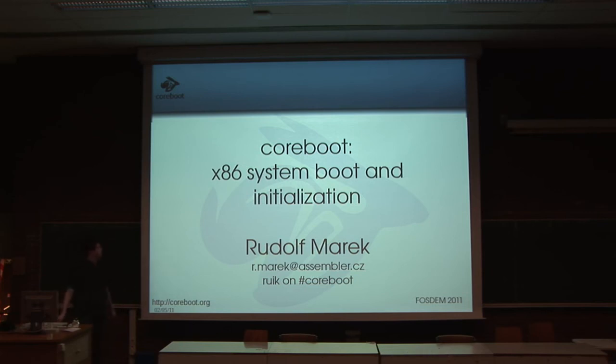And so my talk will be about system boot and coreboot, which is an open source or free software project that does the booting of the computer instead of the BIOS.